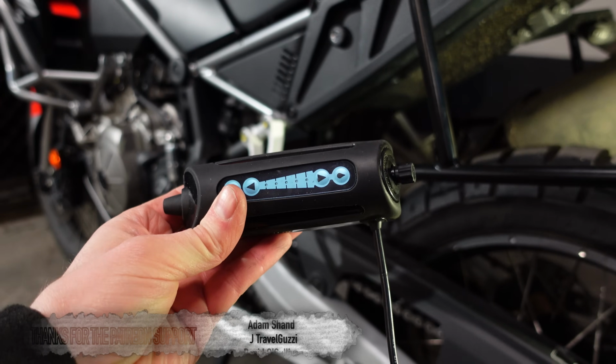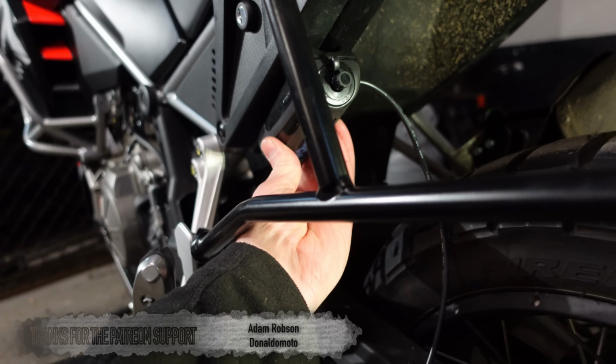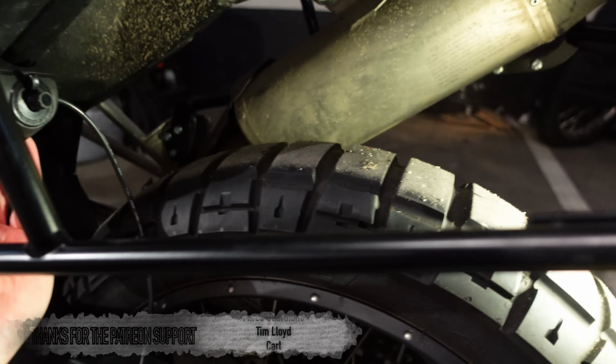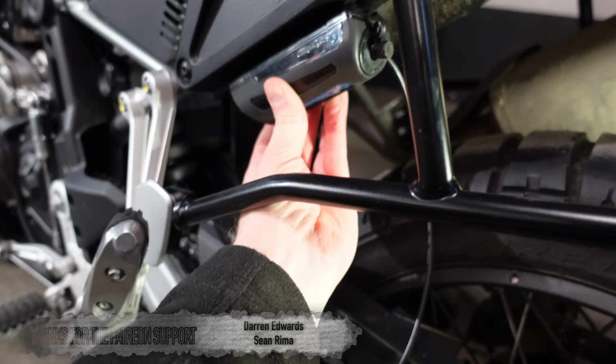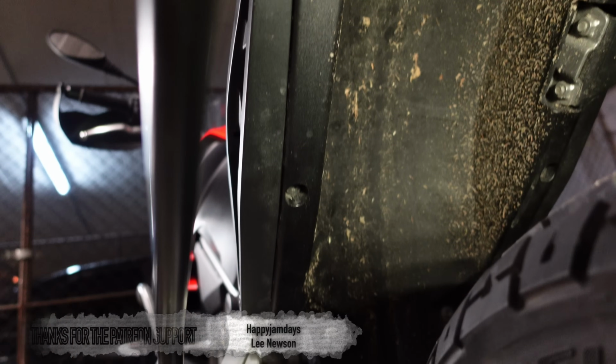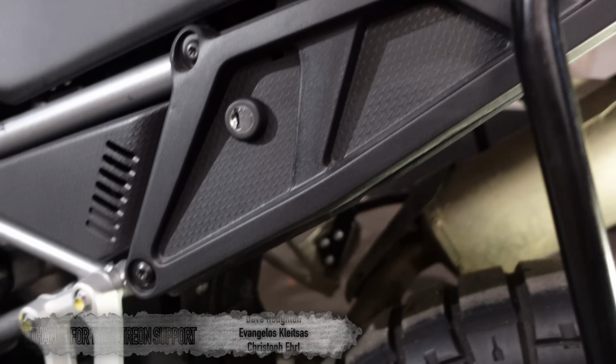Now, the first issue I've got to deal with is fitting this thing somewhere onto the bike. For me, I think the best place would be about here, out of the way of the back wheel, out of the way of the swing arm, but there's just nothing there really to attach it to, because you can't have access to the frame at the back end here. It's completely covered by these trim panels.